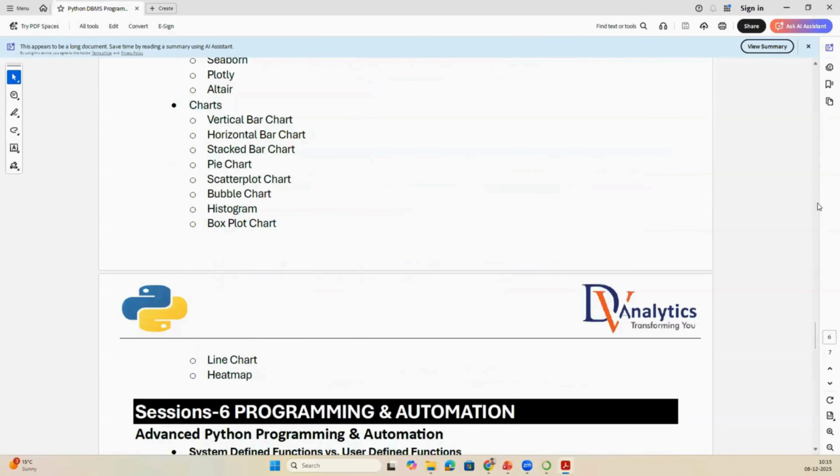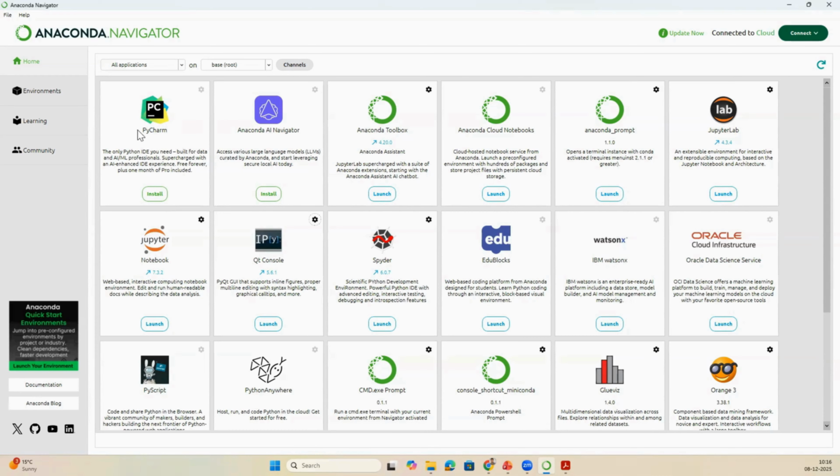First, there is PyCharm, an Integrated Development Environment (IDE) where you can write Python programs. It is mostly used by data and AI/ML professionals for writing programs, developing models, validating models, and deploying models. There is also Anaconda AI Navigator, which was most recently added and is used for developing large language models. The moment you get into Gen AI, you'll be using Anaconda AI Navigator for the LLMs.